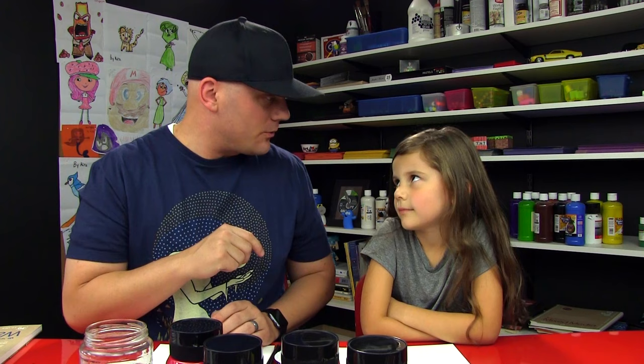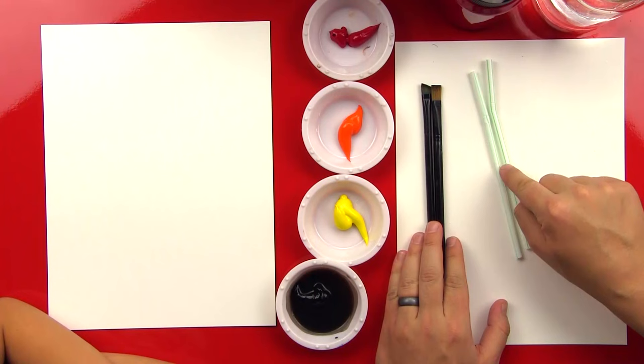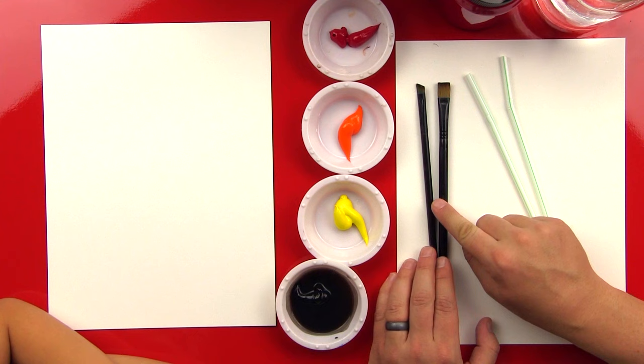Okay. So we got a lot of art supplies, and should we show our art friends what they are? Yes. We have straws. Yes, we have two straws, one for each of us. And we have two paintbrushes. Yes, and we got a bunch of paint. And we also have some paper.